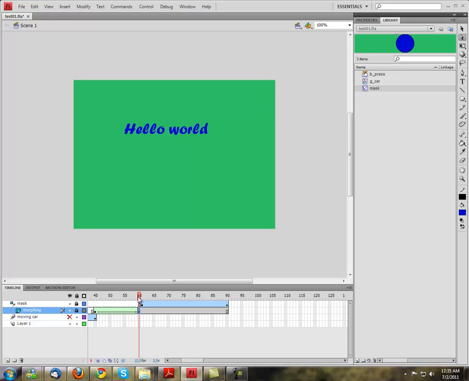Let me repeat. If I created a keyframe on the 60th frame, the Hello World text, which should be fully displayed on frame 60, will only be displayed partially. In fact, this is what will be displayed on the 60th frame if this keyframe is created there.